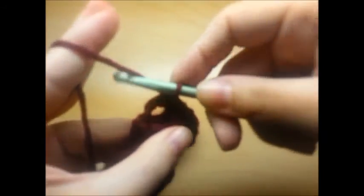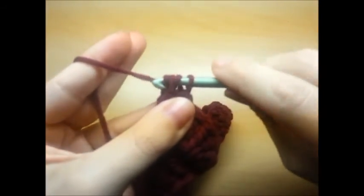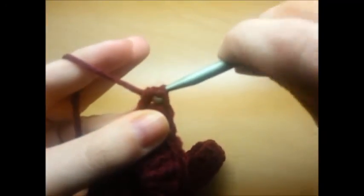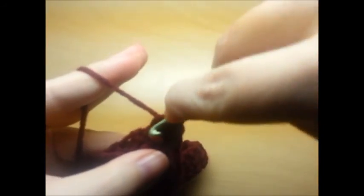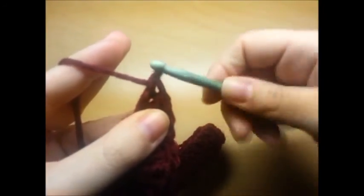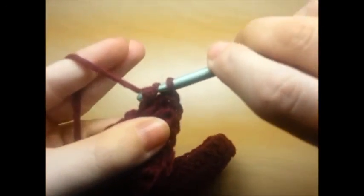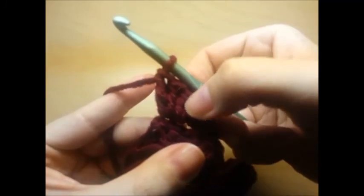There's 1 single. Half double is a wrap. Go through your post, grab your yarn. 3 loops on your hook. We're just going to go through all 3 at once. And then 3 doubles. 3 loops on your hook. Pull through the first 2. And then the last 2. There's 1 double. Two doubles. Three doubles. So you got your single, your half double, and your 3 doubles.